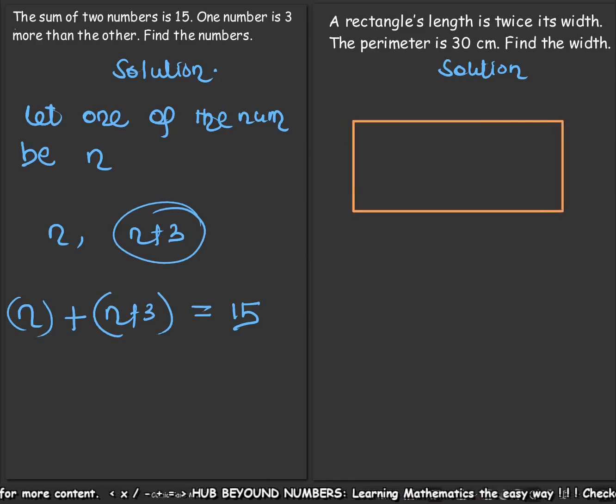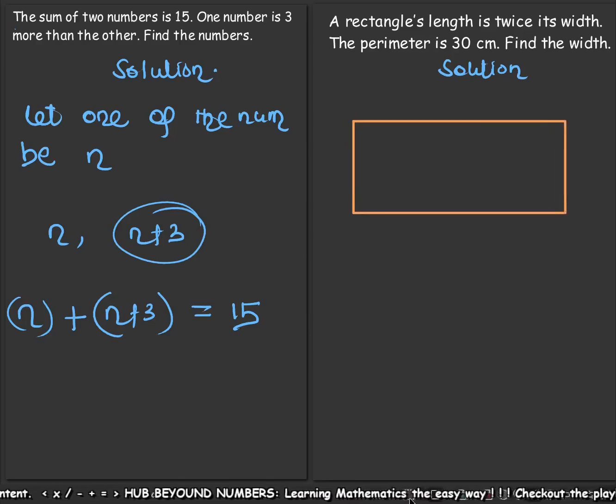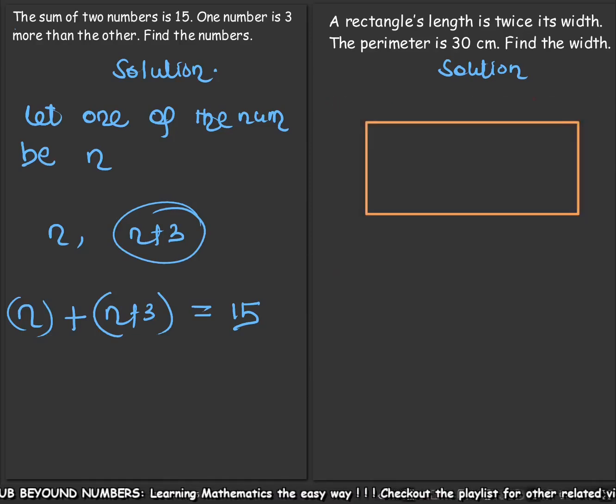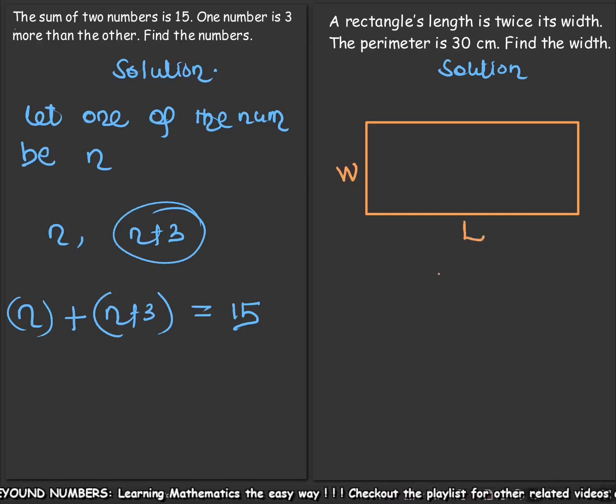So this here is a rectangle, right? And when we talk of the perimeter, we simply mean the total distance when we go around this plane figure. That is what we mean by perimeter. And for that matter, this here is going to be its width, and this is going to be our length. So the formula for a perimeter: if this is our width and this is also our width, and this is also our length, right?